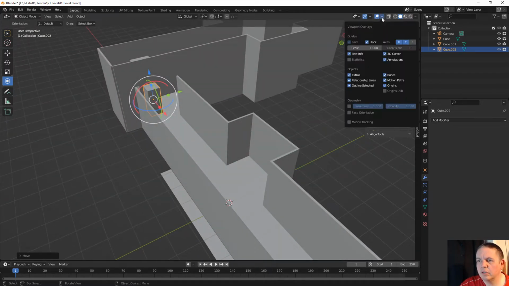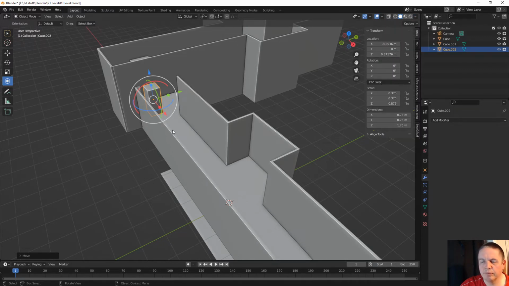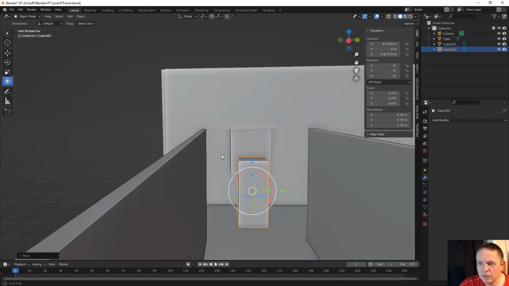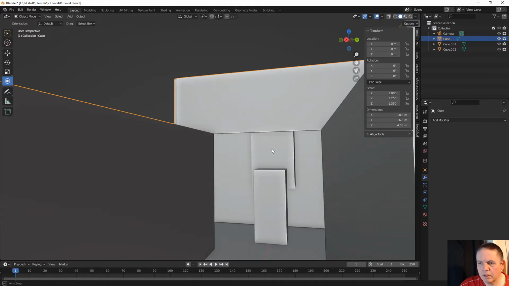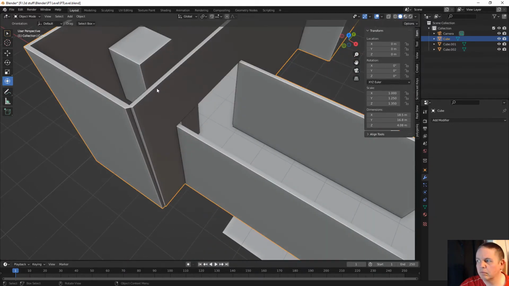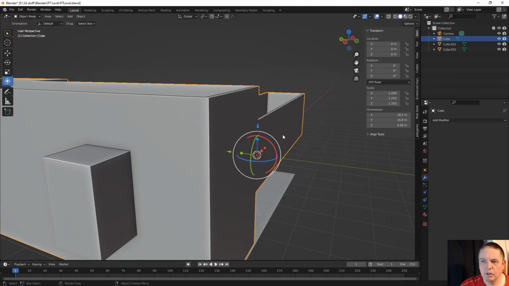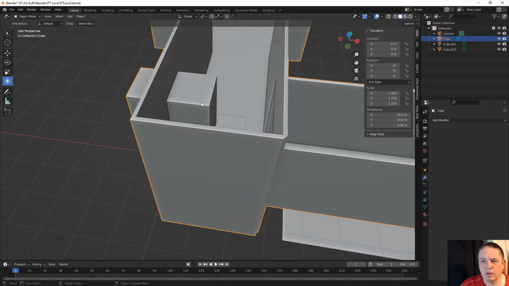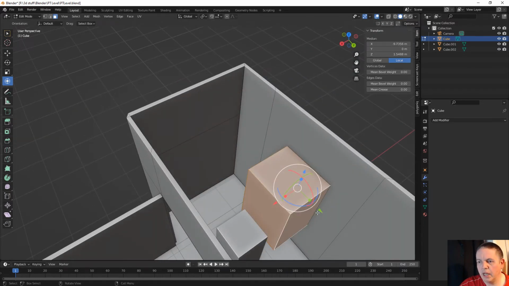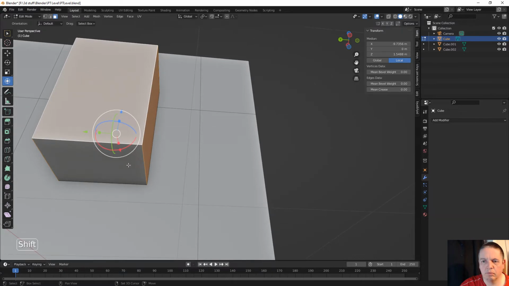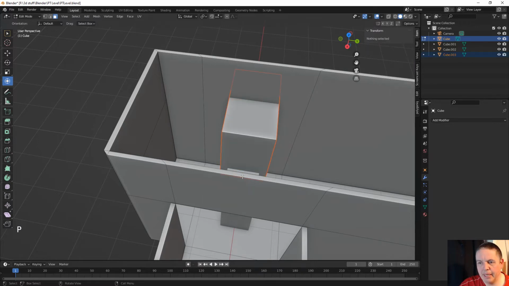Let's just switch on cavity, both. Maybe that needs to come down a wee bit. Why is that not selecting? Did I? Oh, I did. I was in edit mode. Dang. That's okay, we can just P selection.